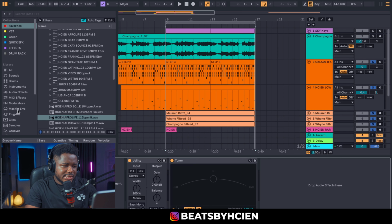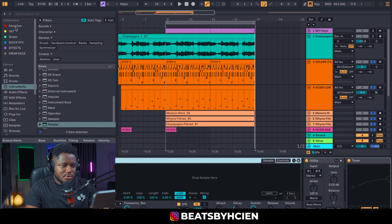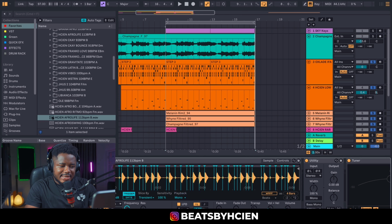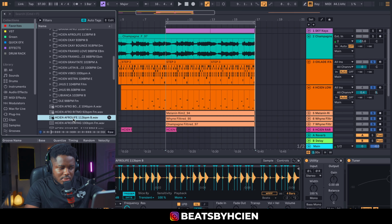so you can drop in a Simpler. Then you just drag in the loop, then you click on slice. So this will automatically slice them. So you already know that this drum loop that you are listening to, everything sounds good.